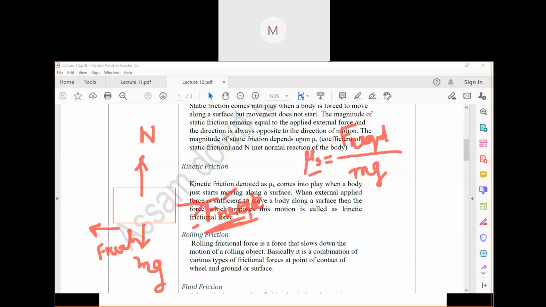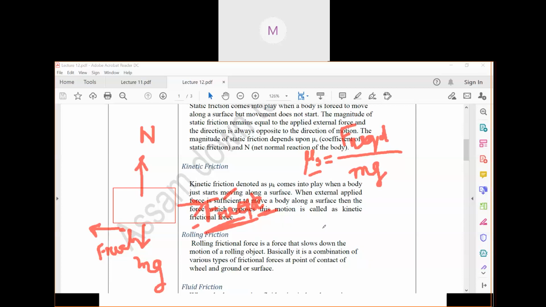Now, if you are applying a force on this side, that means a body is being pulled to this side. When you apply a force, in most cases the body moves, but in the case of static friction, the body does not move. So if the body does not move, that means there is an opposing force being given here. Yes or no? Now you don't know the amount of opposing force that is being given here.